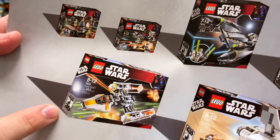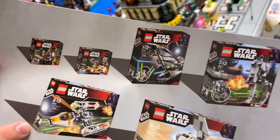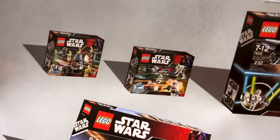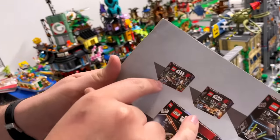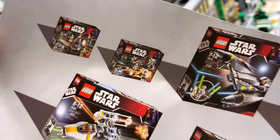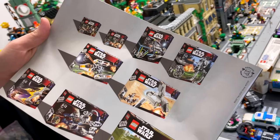So here's some of the old sets — this is around the time of the 30th anniversary of Star Wars. These right here, legendary — the first two battle packs. I remember begging my mom for these. They marketed it as if it was like a limited edition thing, and this was like nothing else I had seen before — like a Star Wars duo. So I thought I had to get them immediately. But then yeah, they were just retail sets.